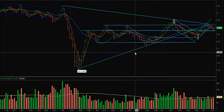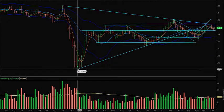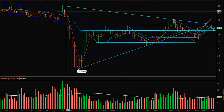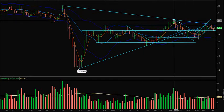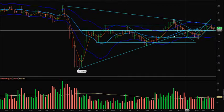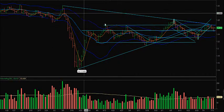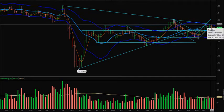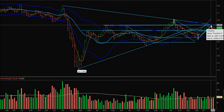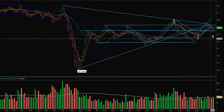So we've got this uptrend line here. Starts back here from the lows of March 20th, the high here from March 9th, and it's done a really good job as far as creating this wedge-shaped pattern where everything sort of came together here at the end of last week and the beginning of this week. So we've got, let me open it back up again.